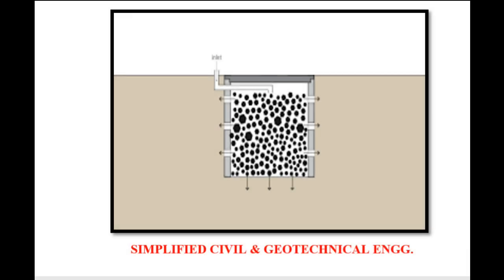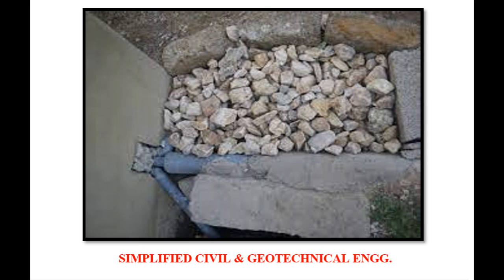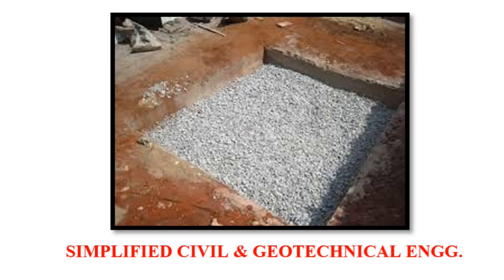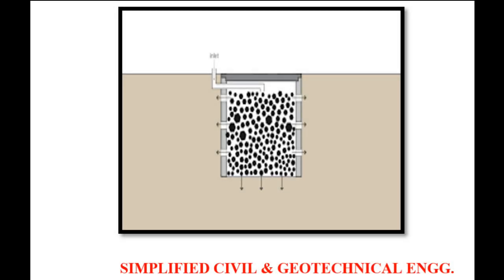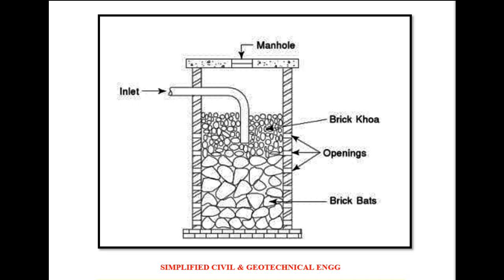A soak pit or soakway is a closed porous chamber that is directly connected to a primary treatment unit of a residential or commercial building. It serves the function of letting the waste water coming from the septic tank slowly soak into the underlying ground. There is no intention to reuse the waste water coming from the primary treatment unit, but the partial treatment of the effluent water through a soak pit is a safer way of discharging the water into the environment. The grey water passing through the soak pit is subjected to filtration. This results in the settlement of smaller particles of effluent at the bottom of the soak pit. These smaller particles are digested by microorganisms, which is a sustainable and long-term process of degradation. The filtered water is then discharged out through the porous walls of the soak pit.